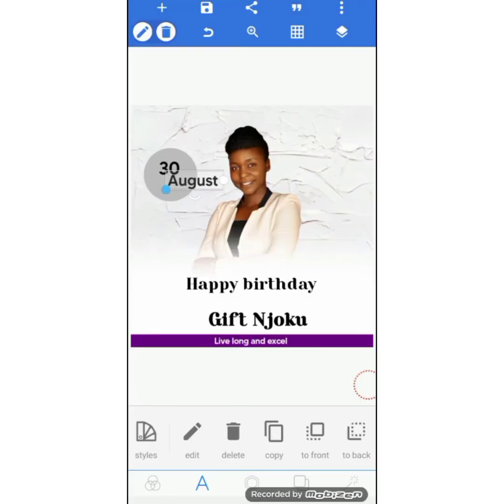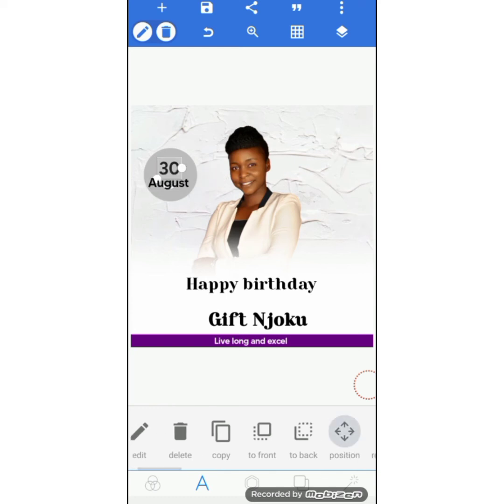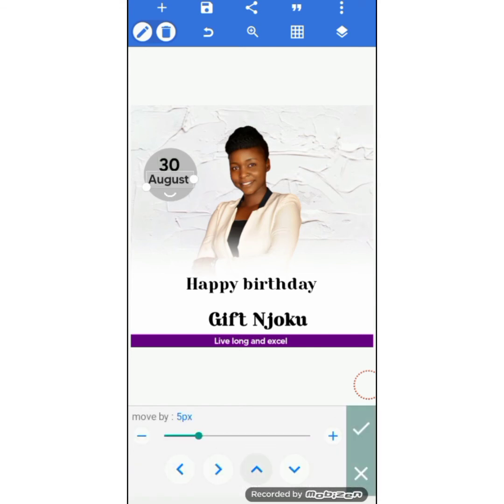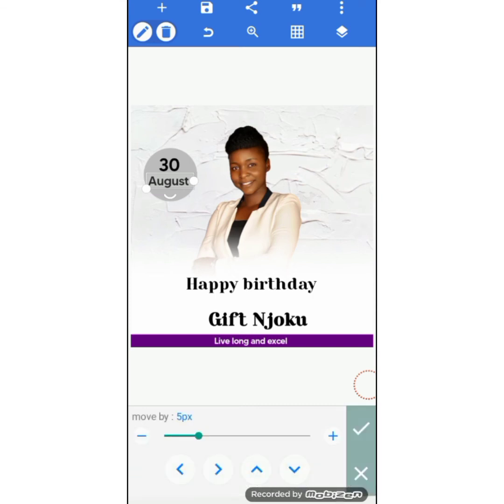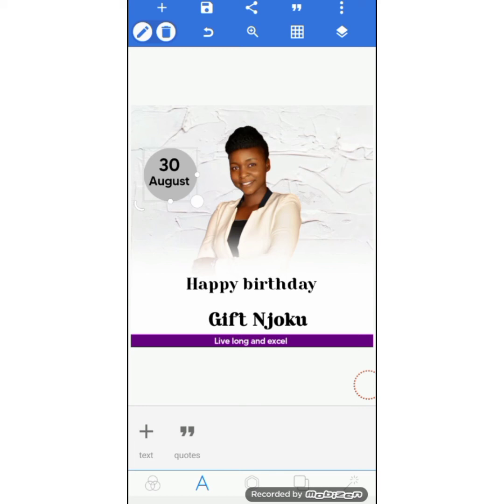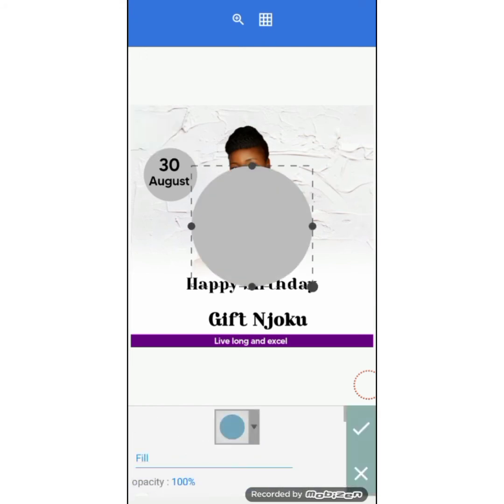I'm just using this; this is actually my friend's, and our birthday was August 30th, so I'm just using the same month. Okay. So copy, and let's use the little circle from here.